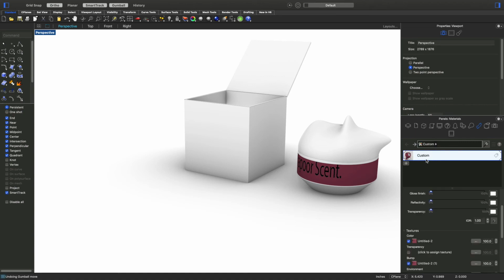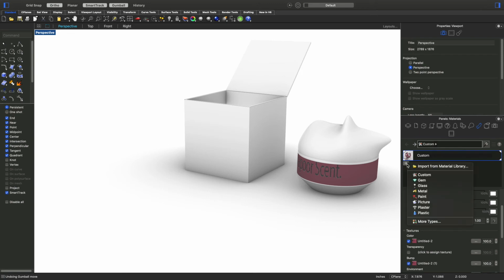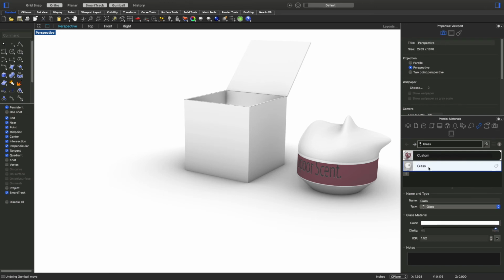And then I can do other stuff in here, like I can make the finish of it glossy, have some reflectivity, too much reflectivity. And if I wanted it to be transparent, I could also play with that there. And then I might want to add some glass, so I'll do glass and make the top clear.